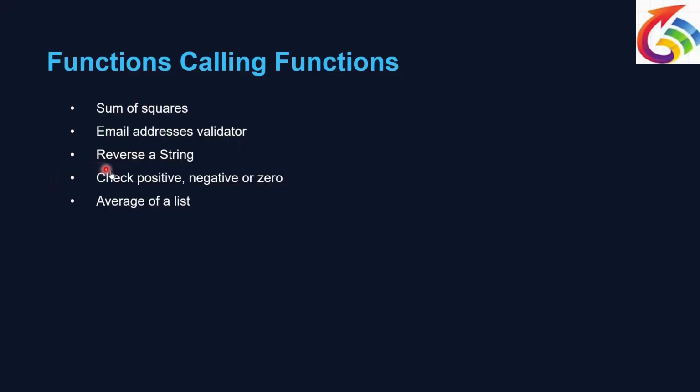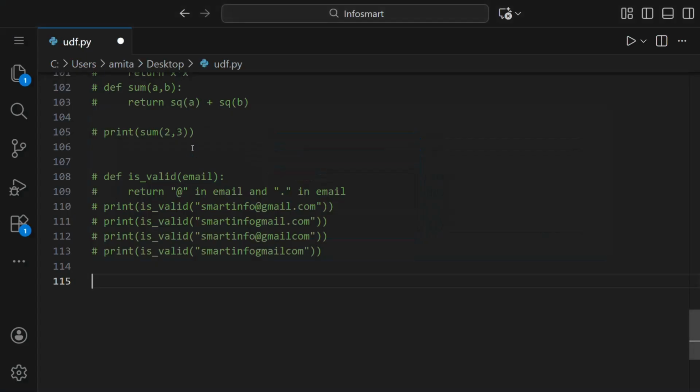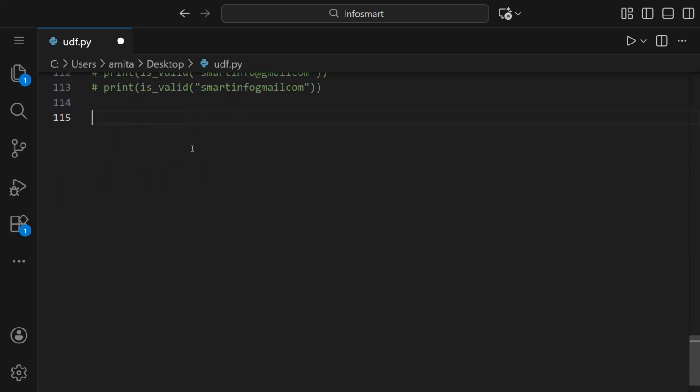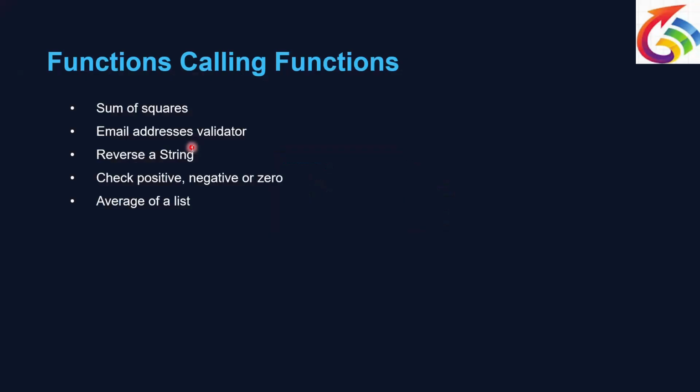Let us say the next one is reverse a string. So if you want to reverse a string, we just have to do similar to what we have done in palindrome. We have to use from the starting to the end of the word with the difference of -1. And this is a do-it-yourself question. If you find any difficulty, you can comment below.